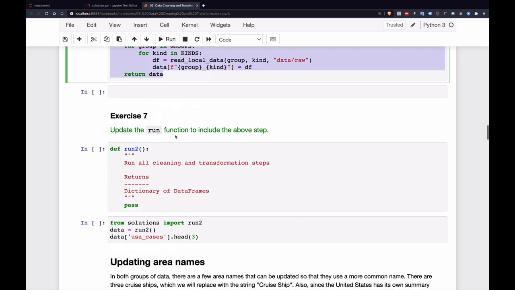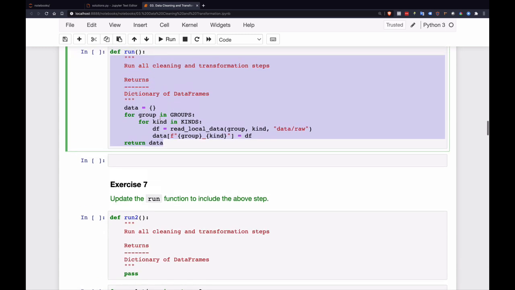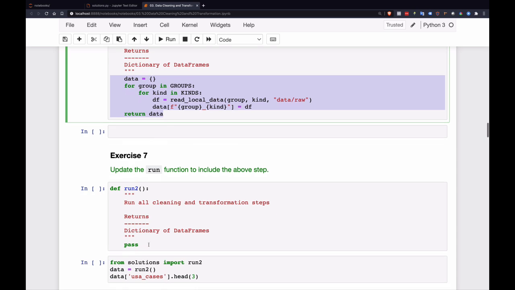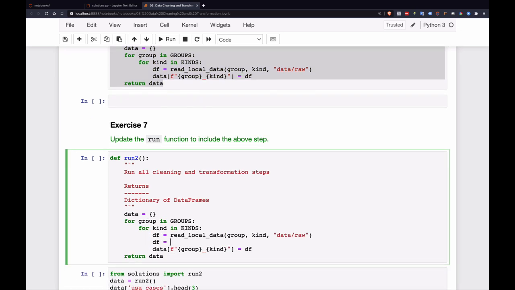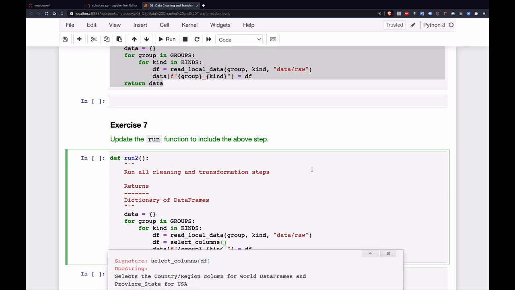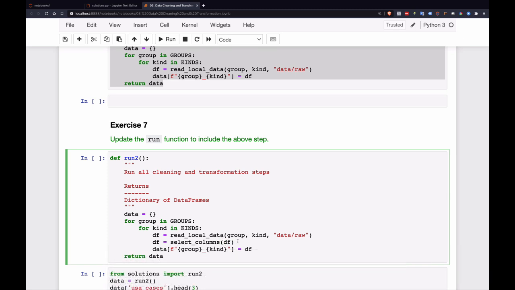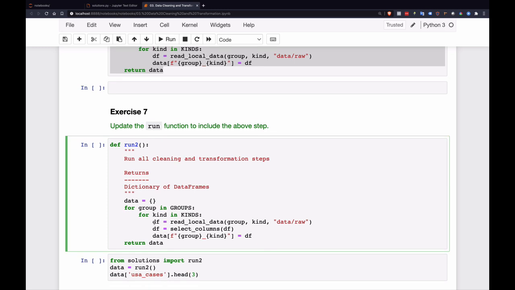So what I'm going to do here is I should just copy the code part. So I'm just going to copy this inner code. It's going to look almost the same here. The only thing that's different is that I am going to pass in select columns, and I'm just going to pass in the data frame itself, so at its current state. So right here, we don't really have anything going on. We've just read in the data, and then we're going to select columns.